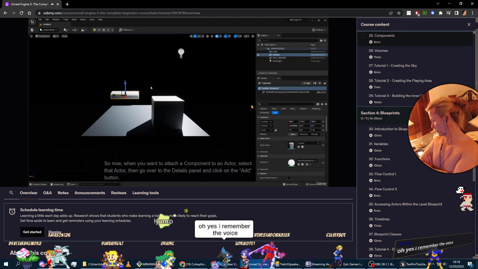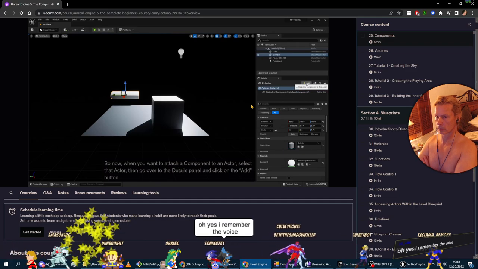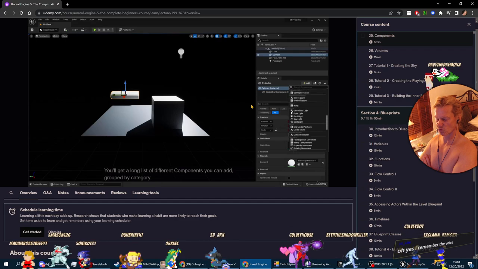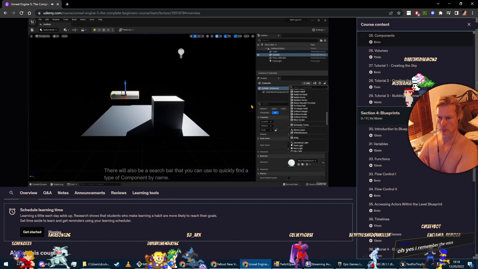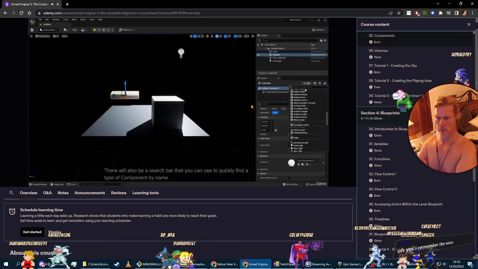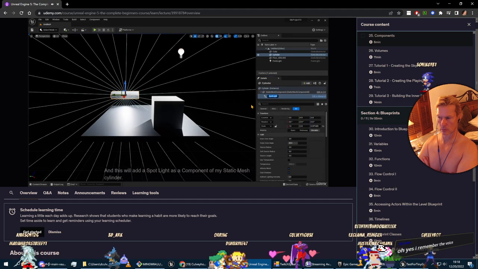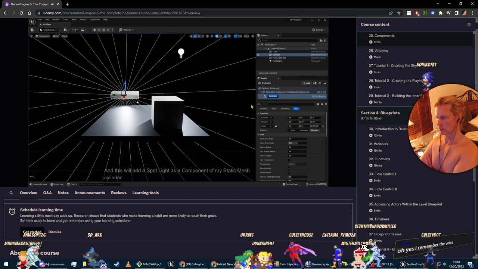Select that actor, then go over to the details panel and click on the add button. You'll get a long list of different components you can add, grouped by category. There'll also be a search bar that you can use to quickly find a type of component by name. So I'm going to go down to the lights category and choose spotlight. And this will add a spotlight as a component of my static mesh cylinder.